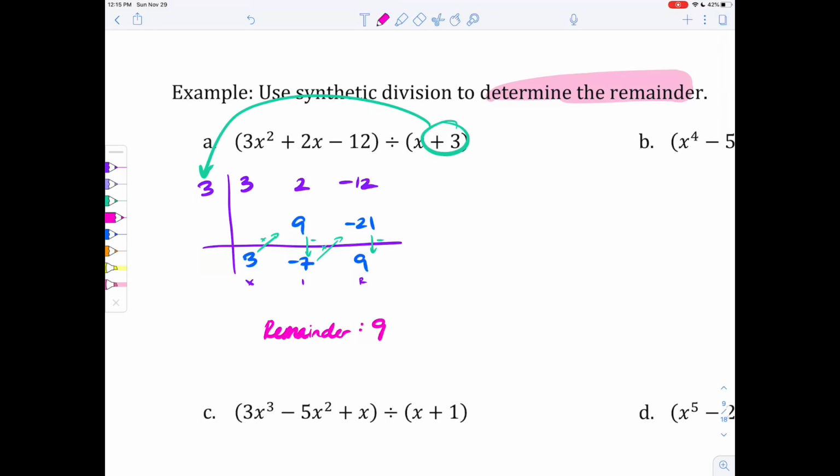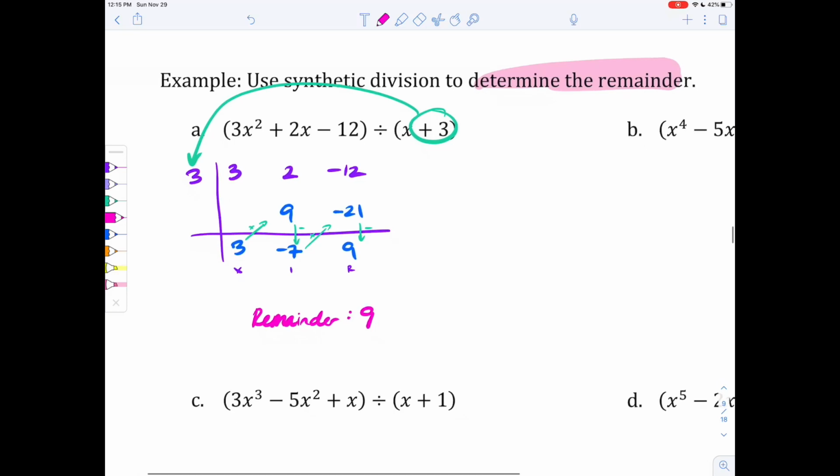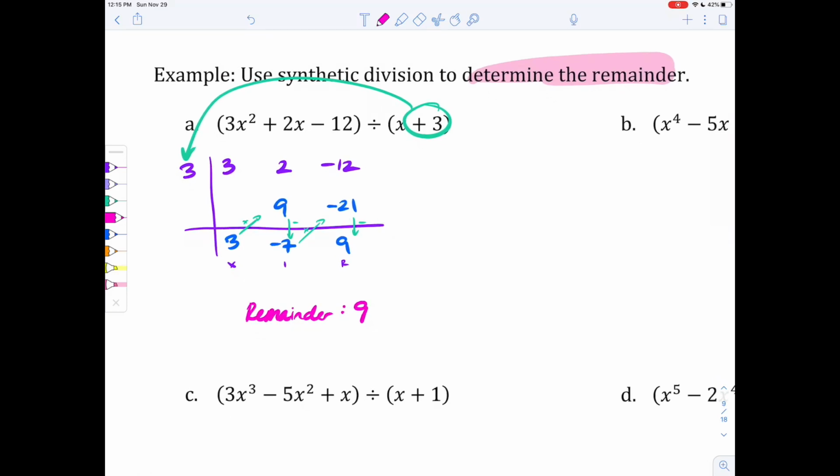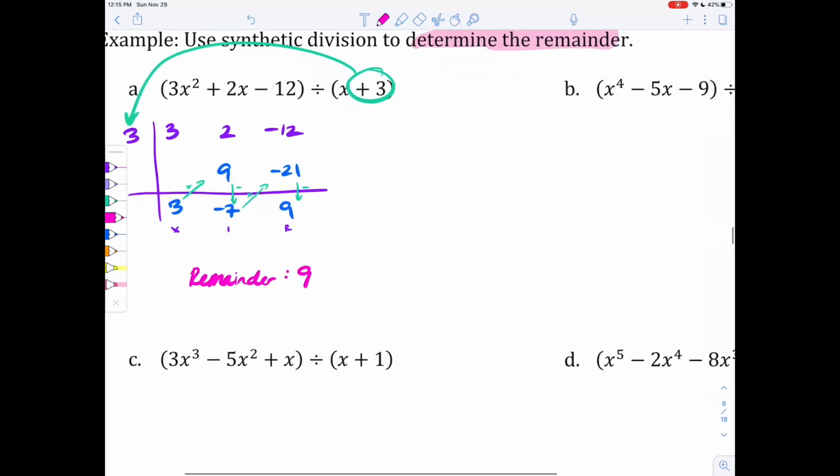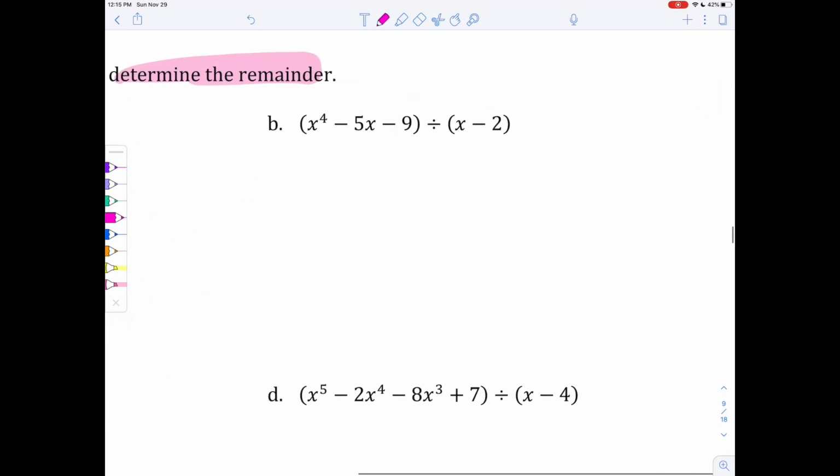Try out the others, see how they go. If you need to see them done, then keep watching. But I encourage you to even just try one, try it in pencil if you want. So if you're not feeling optimistic about it, at least you can erase. I mean, sure, you can white out with a pen too, but follow your heart. I'm just going to straight up do these other ones, and then there's an example after these ABCD to just straight up divide.